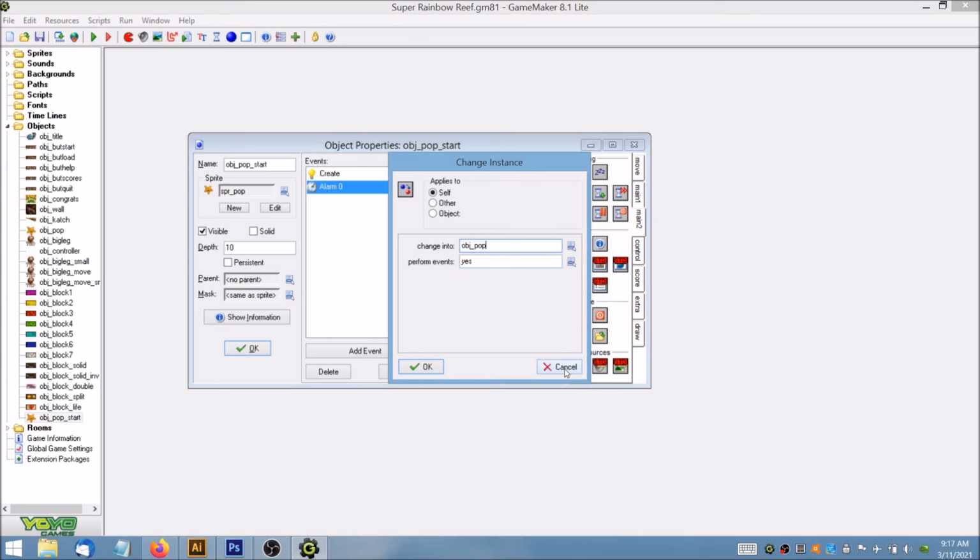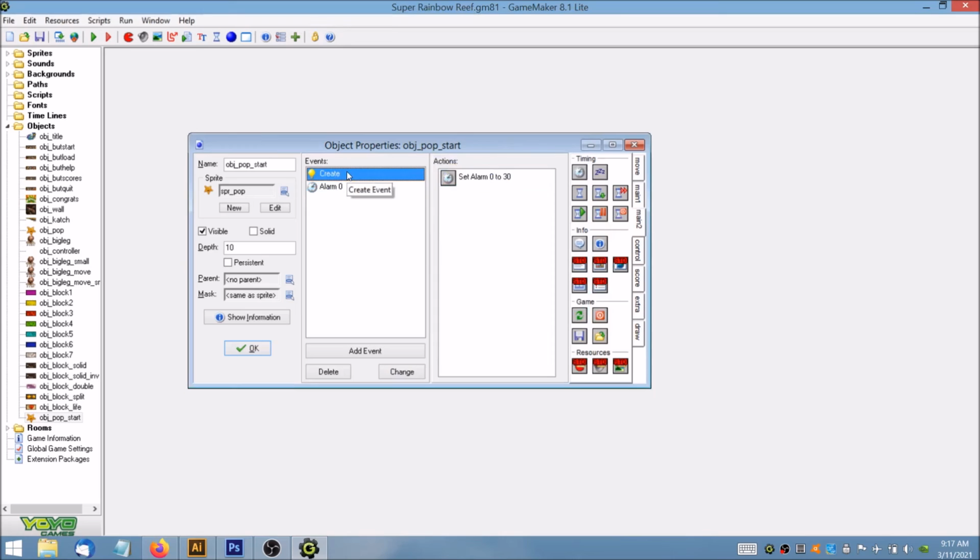So that's how that works. When the start object first appears at the very beginning, I set the alarm or timer to 30 steps. When those 30 steps are up, the start object changes into the pop object, and that's the one that moves, and that's the one that allows me to play the game.